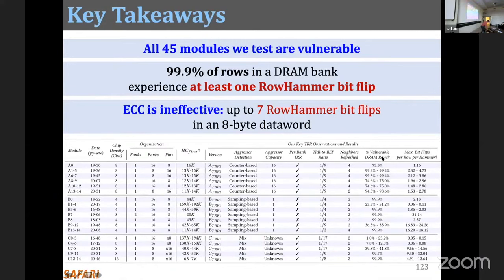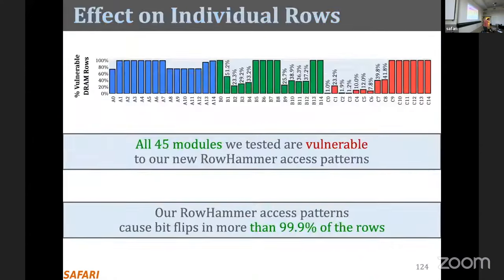And these are the rows that are vulnerable, with the maximum bit flips that we observe using our access patterns. You can see the real HC first numbers for these, and they are relatively low. HC first is when you get the first RowHammer bit flips, after how many hammer counts. You can see it's 6K, 7K over here, double sided. So basically, you can almost completely reverse engineer everything. This is the next step after the TRRespass work, if you will.